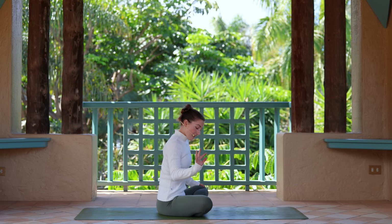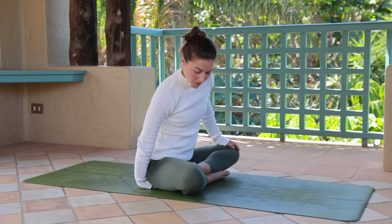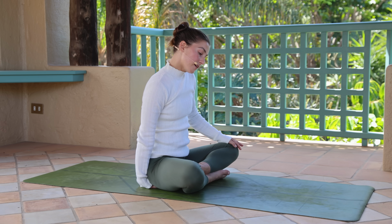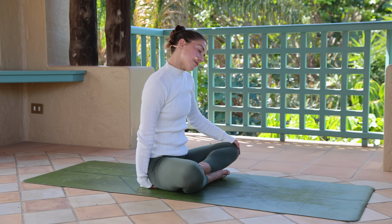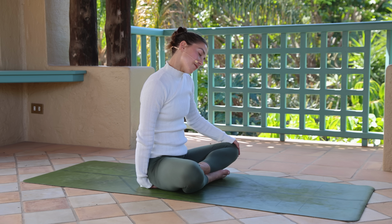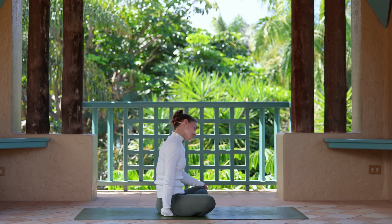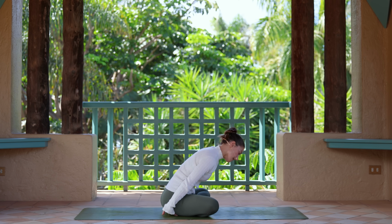And then place the right hand underneath your bum. So it draws the arm down, finding a little bit of a stretch for the side of the neck. Then tilt the head to the left. And for the next few breaths, just allow gravity and the weight of your body to do the work. Good. And release the hand.